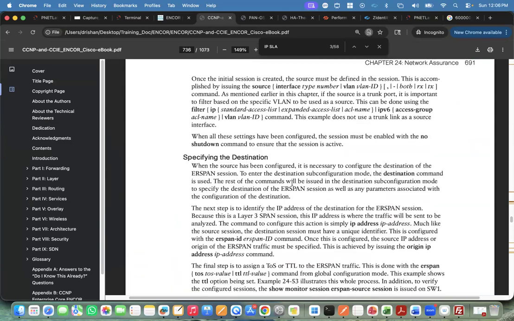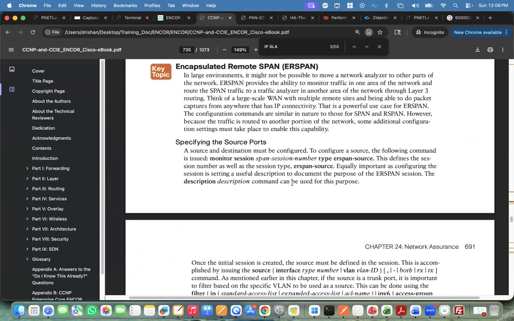It's not very difficult. But generally, you're not going to find this in production. SPAN you will find, as it's very common for troubleshooting, but ERSPAN is very rare to find, except that you should know the concept. SPAN is on a single switch, where you capture traffic from the same port or different ports and send it to a different port of the switch port analyzer.